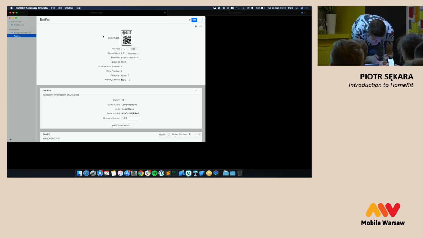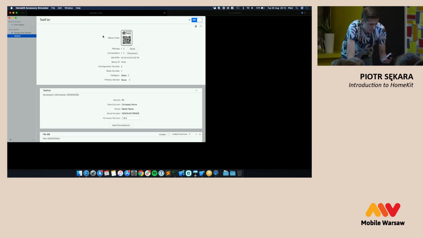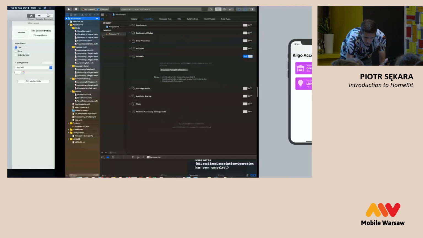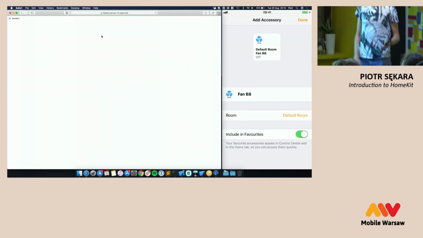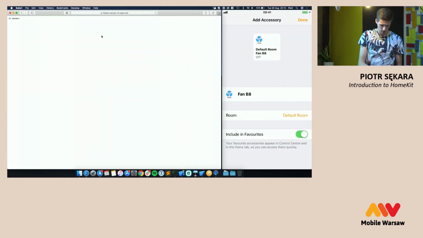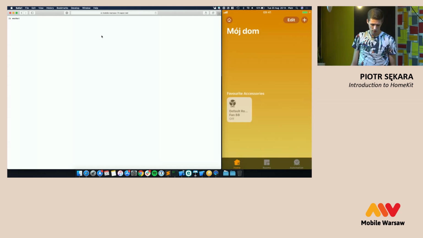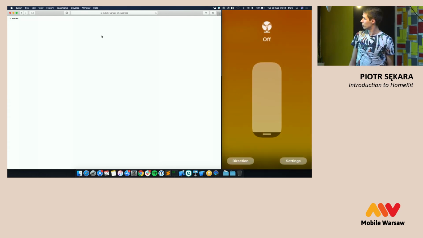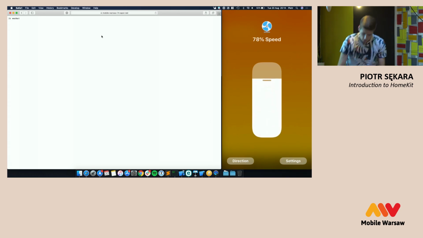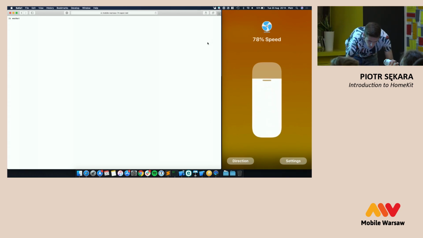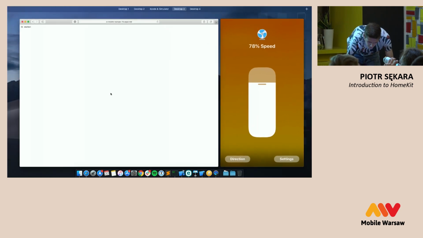Yeah, it's really small. And the device was connected. We can select a room to which it should be added, or just tap on done. And here it is. Now let's say we want to turn on our fan. And what is most important right now?